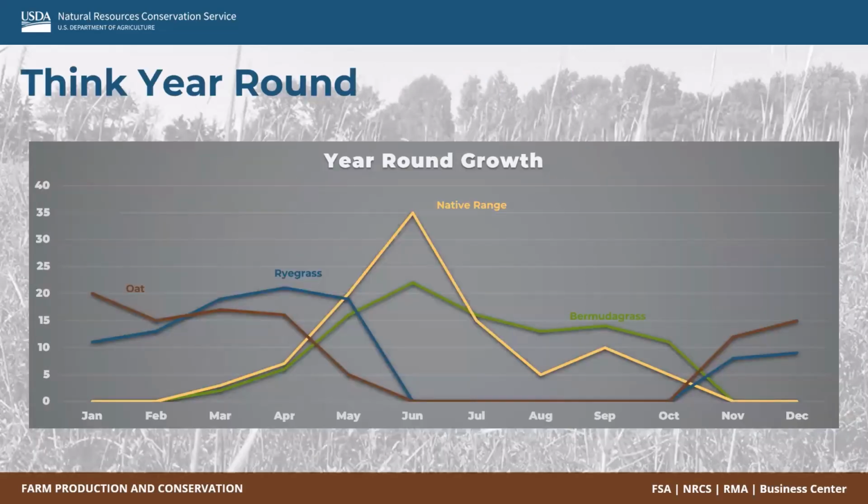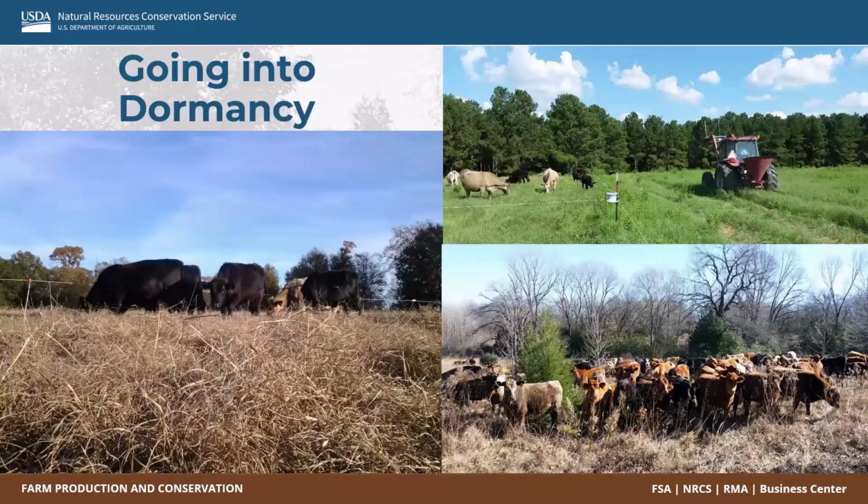Some other things we can start to think about is how we can overlap some of these forage curves. You can see those cool seasons provide a pretty awesome little growth when the warm seasons are not growing. And we could try to build a forage bridge, we would call it, to make it all the way through the growing season in some of these systems and some of your regions. These are just things to think about.